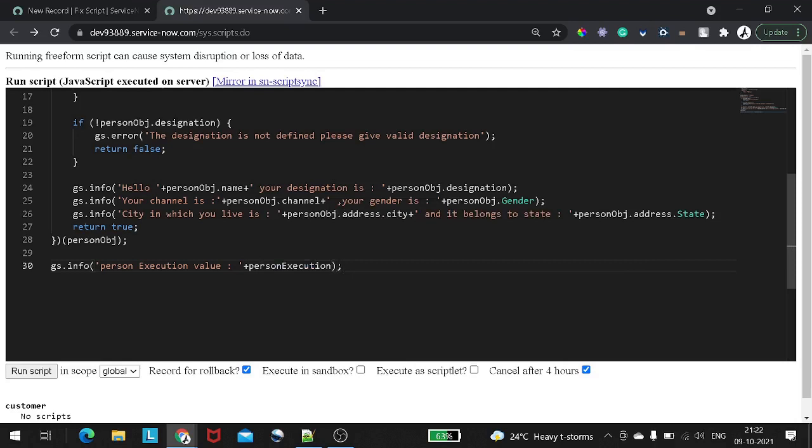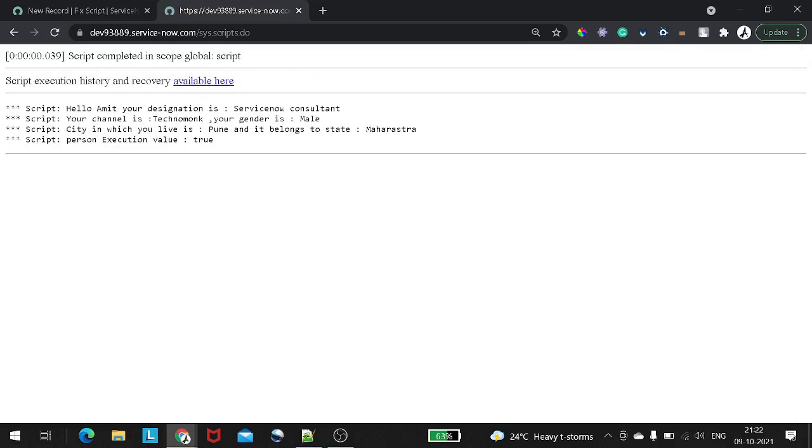If I run this, it should return true at the last. Running it, you can see we got this info, and in the person execution variable, the value which got stored is true. Pretty clear, right?